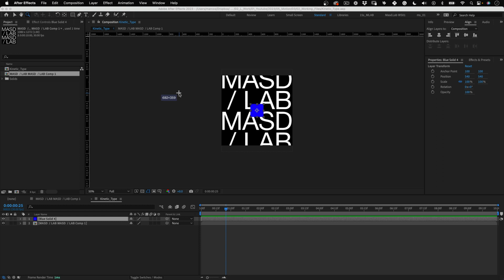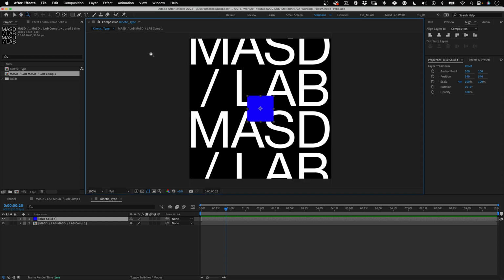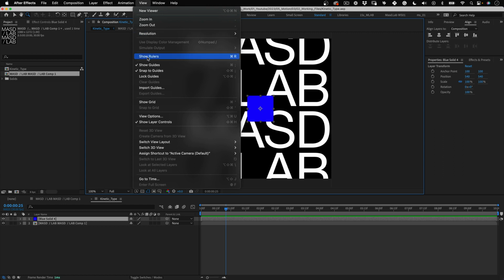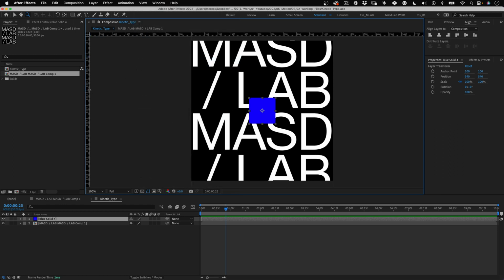This will help us with the position of the distortion effect that we'll apply next. So let's activate our rulers. If you can't see them, we can make them visible on View, Show Rulers. Perfect. And from the ruler, let's push our first guideline. The idea is to make them all around the composition and our reference solid. So let's do it very quickly.